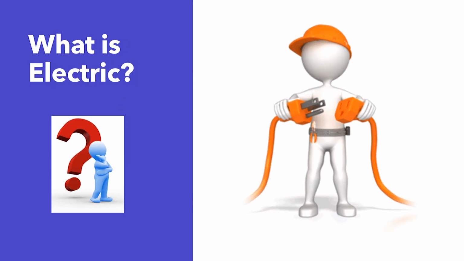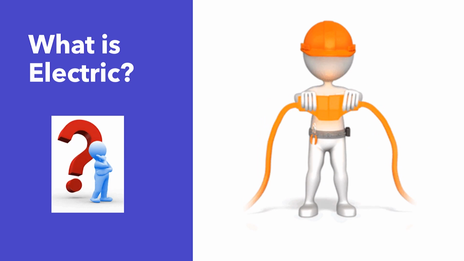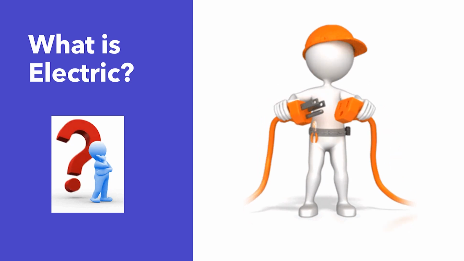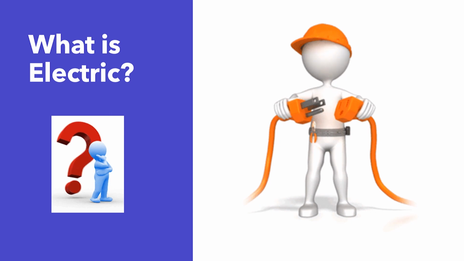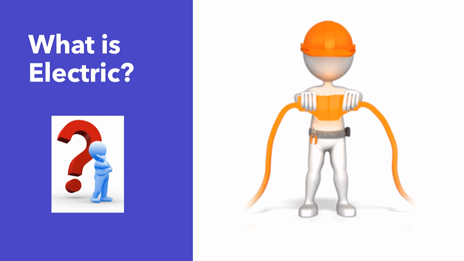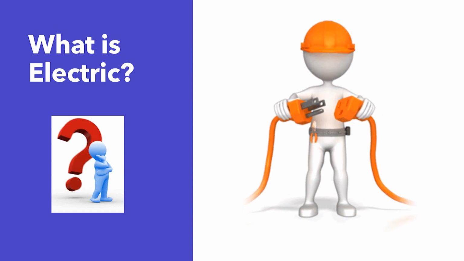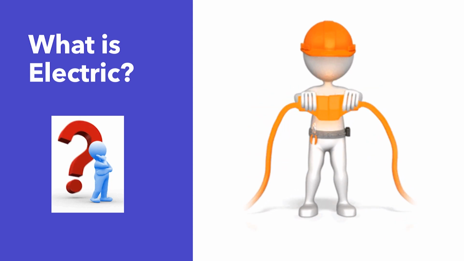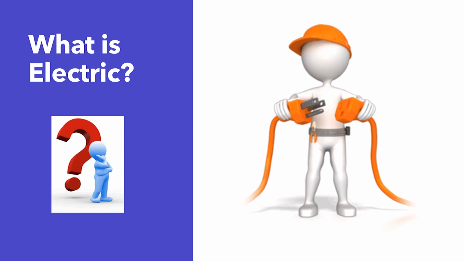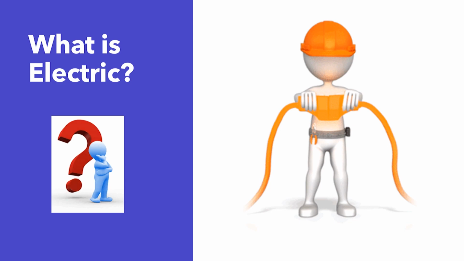What is electric? Before we move to the electrical quantities, we should know just a simple definition of electric, even though it's common in our daily life. Electric is an energy which cannot be seen but can be felt and be used by humans today, in the future, and previously also. Electric energy can be created from actions such as friction, heat, and electromagnetic field.